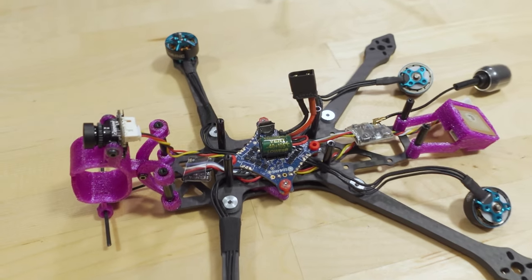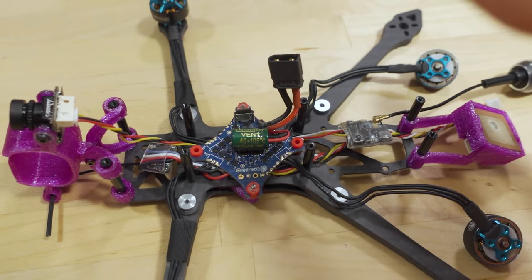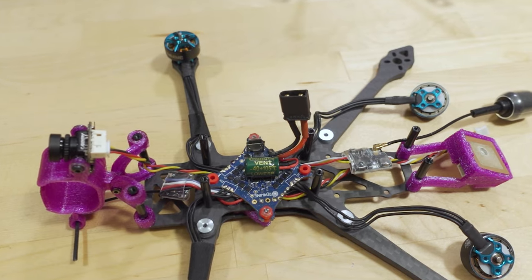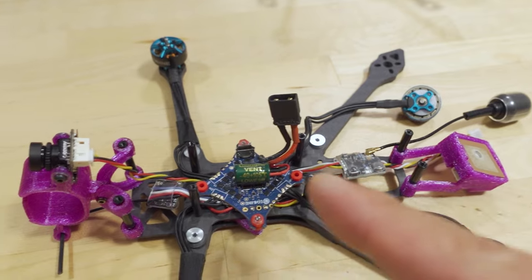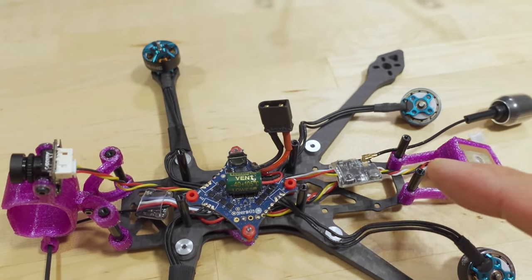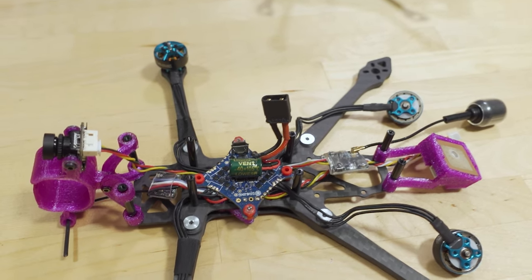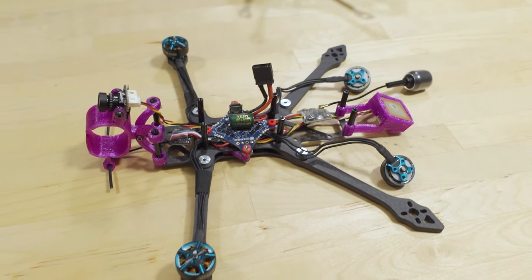But for the most part, I didn't really do any soldering. As you saw when I pulled everything out, it was a rat's nest of wires. I did have to sort of tidy them up a little bit there, and some of these, I guess this one had to be long enough for the camera to reach. The GPS wire is still a little bit too long, but that's okay. I may shorten it up later. And we'll see how this looks after we get the top plate on.